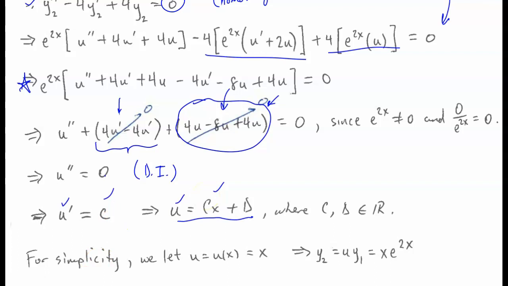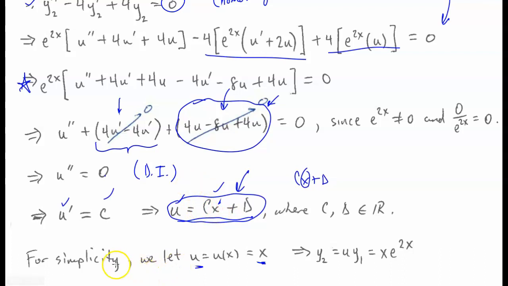Now, when we use reduction of order, we're not going to use this whole entire function here, meaning we're not going to use the root function with these constants. It is not important for us to actually include the constants. All we want is the root function, and for cx plus d, the root function is just x. So we're going to allow u to equal x here. Now, if you're not convinced, that's okay at this point. I'll show you once we're actually done with this problem what it would have looked like if we would have kept u like this, and you would have seen we still would have got virtually the same thing.